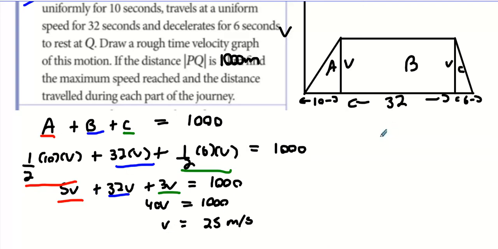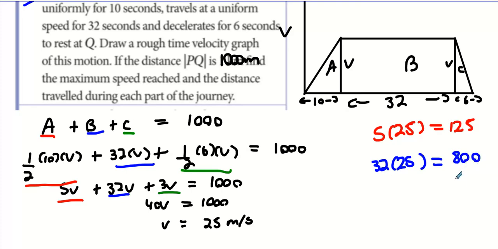So I'm just going to multiply 5 by 25 gives me 125. So that's the distance covered in A, that's 125. Next one is 32 times 25, which is anybody? Somebody got it for me? Huh? 800, thank you. The last one should be 75, all going well. And then 3 times 25, 75. And there's your breakdown of your acceleration, deceleration, and constant velocity. Well, good. Okay.